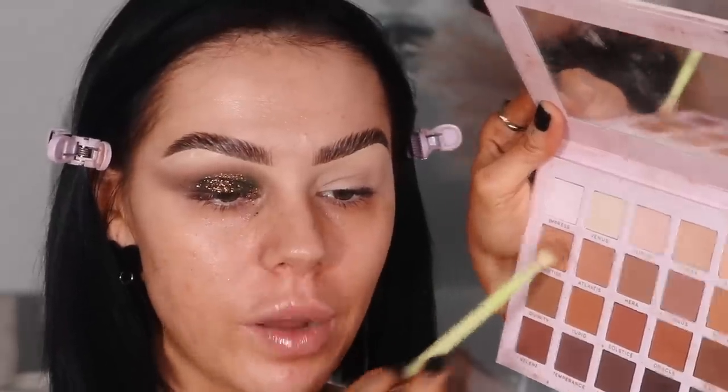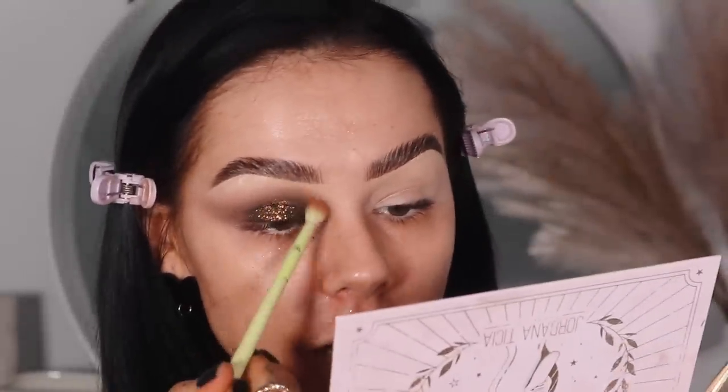Guys, seriously - how easy, right? It's literally gonna change your entire life. Whatever's left on the finger, I'm just gonna sporadically put it around so it looks more blended. I'm actually gonna take something a little bit warmer - this shade here, just in that inner corner section, kind of bringing it slightly onto the nose. That will actually help with our nose contour later. Little circles all the way up to the brow - I feel like that warmth just brings it together a little bit more.